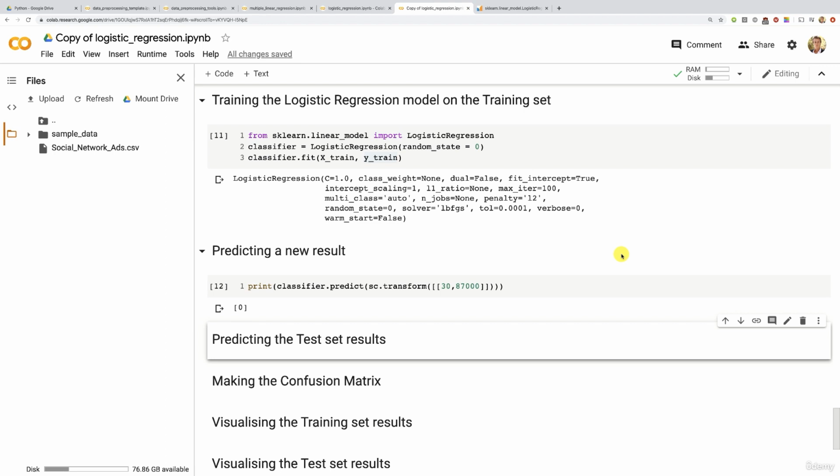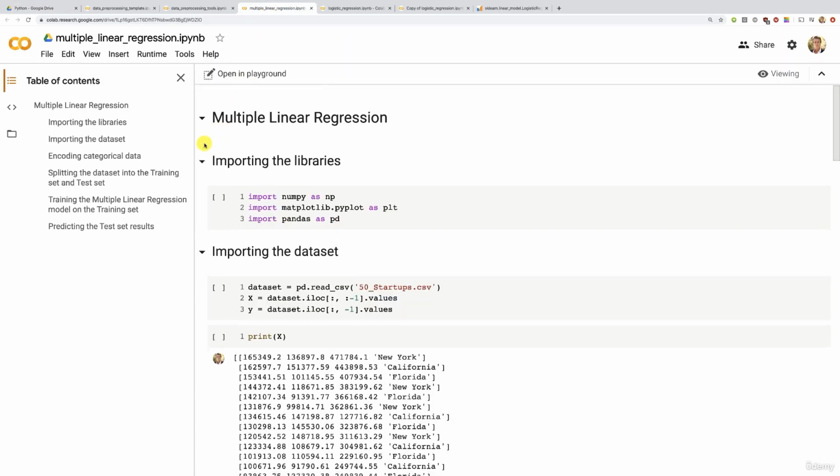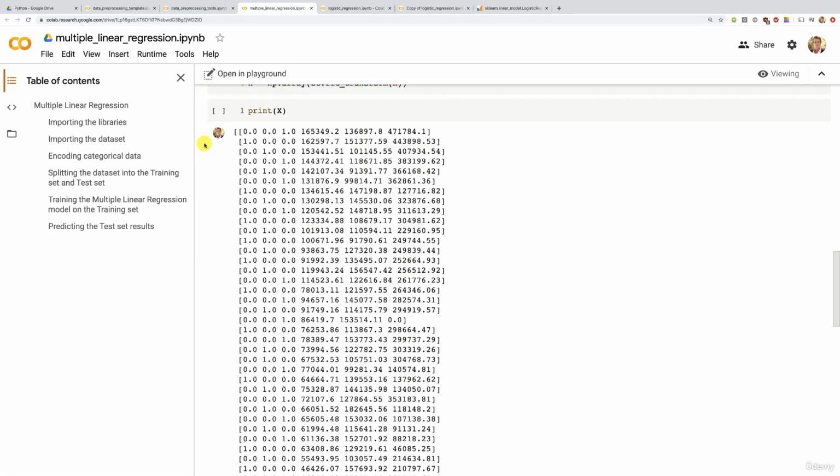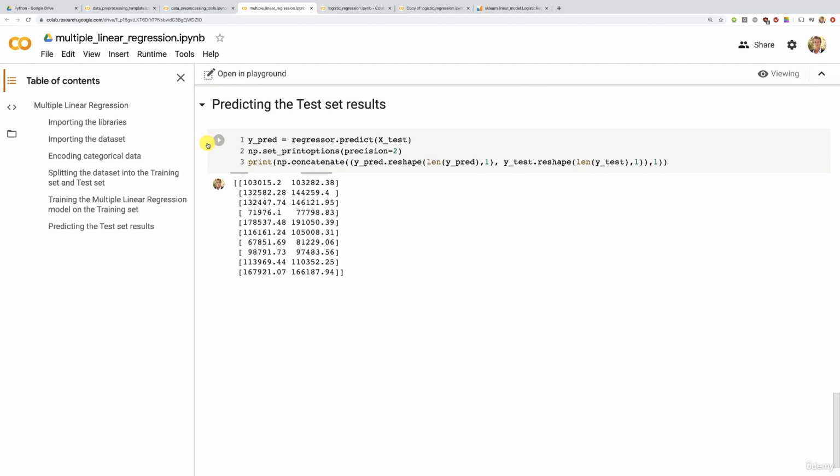So what I expected you to do, to be as efficient as you can, was to go to part 2 regression and then into the multiple linear regression folder and then open this multiple linear regression implementation, which contains inside, so I already opened it, that tool allowing to display the two vectors of predicted results and real results. I'm talking, of course, about this tool, right? We implemented it many times. That's why I didn't want to do it again here in our logistic regression implementation.